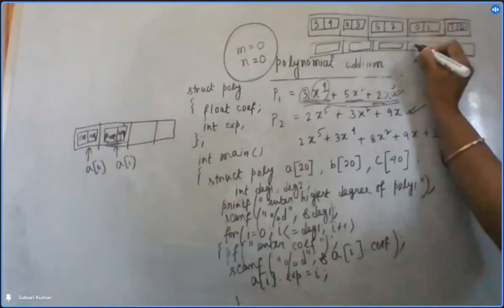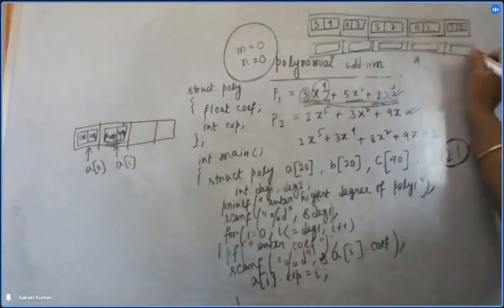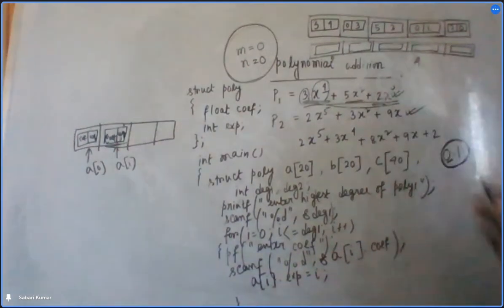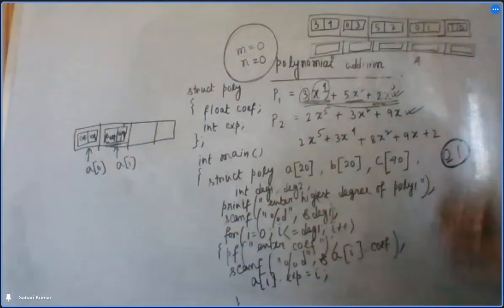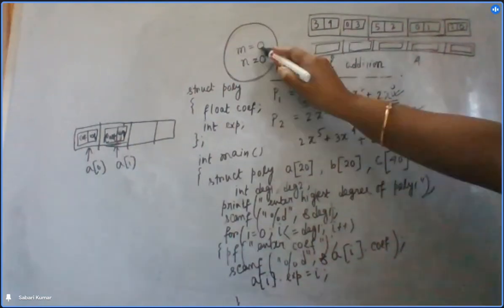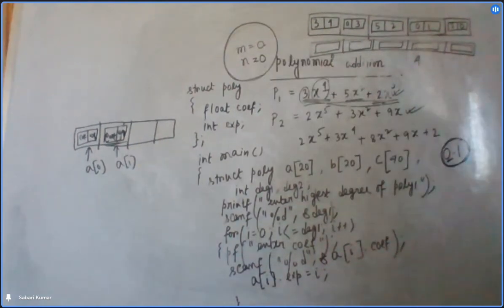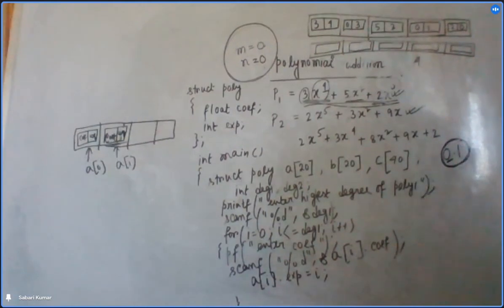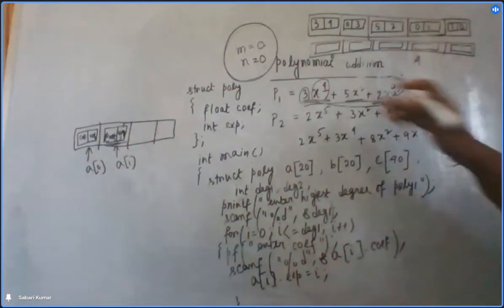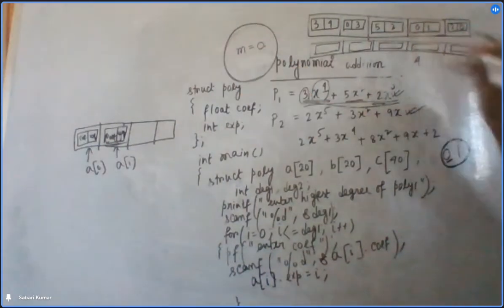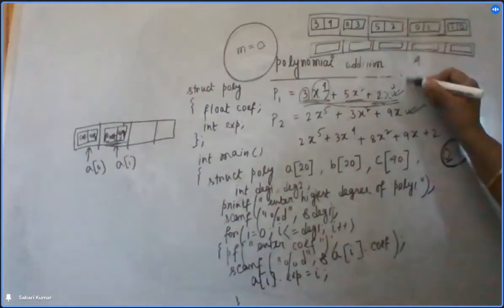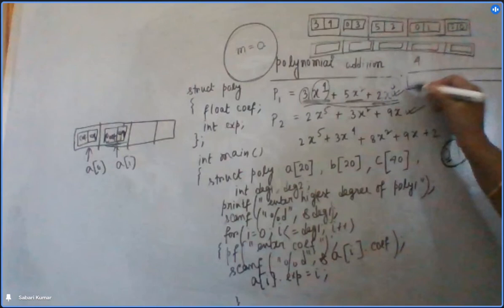So in that way the polynomials have been represented using this array. I am not showing the whole thing today. After that, what is the concept of this m and n? The concept of this m and n will signify, or we don't need two, one will do since it is a 1D array. It will signify the indexes of the resultant array.